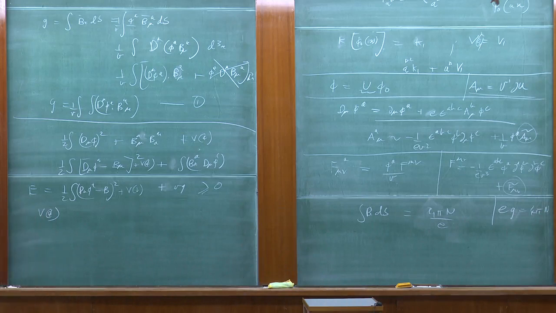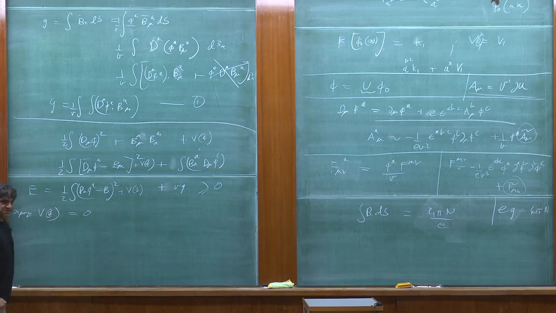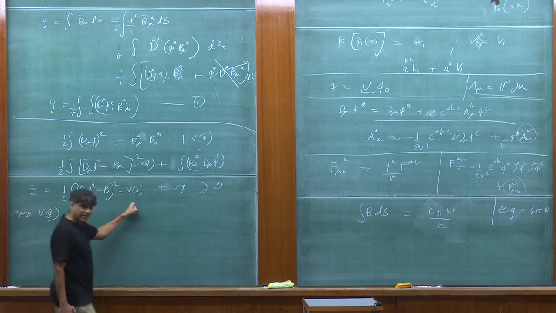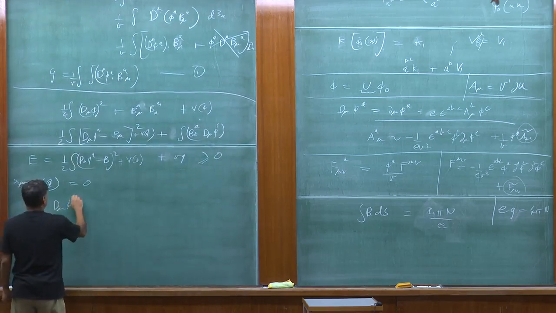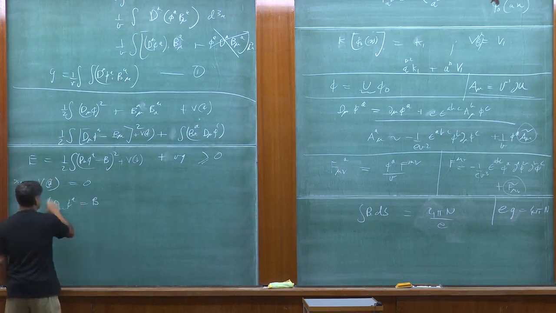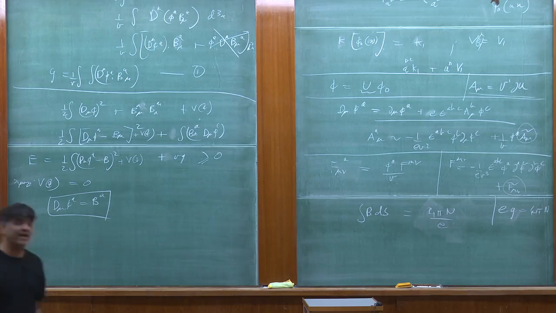Okay? So this V of phi here needs to be 0. Suppose this is equal to 0. Then in order to saturate this inequality, all we need is the condition that d_mu phi is equal to B. If we can find a solution to this equation, many things will happen.